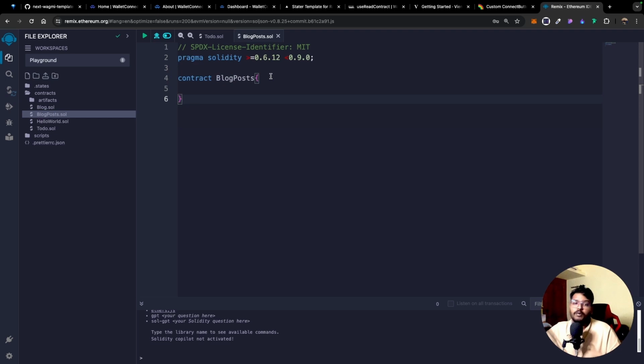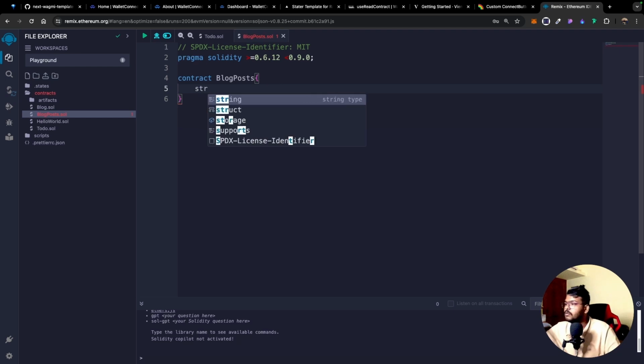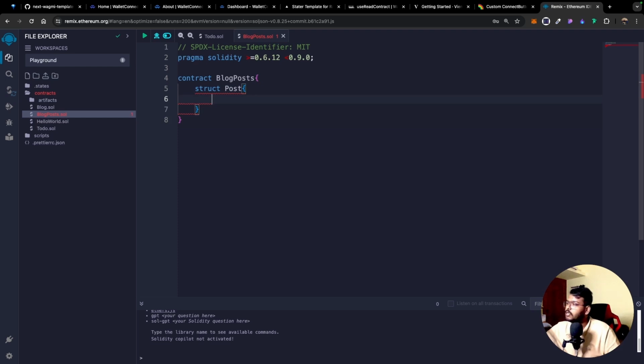Now let's see what we have in a blog post. We have posts, right? So I'm going to create a struct for this one. Struct Post, and it's going to have some of these fields.